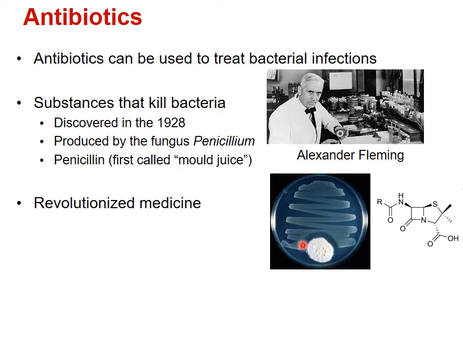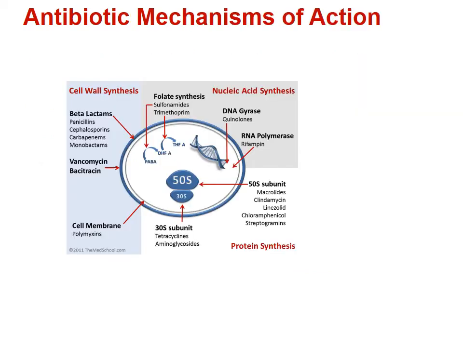So he took that as an indication maybe there's something coming out of this mold that's inhibiting growth of the bacteria. And they called it mold juice, which is not very good for marketing, but this ended up being penicillin secreted by this mold, and this revolutionized medicine. It made what otherwise would have been fatal bacterial infections now sort of routine. People will go take an antibiotic and survive quite well.